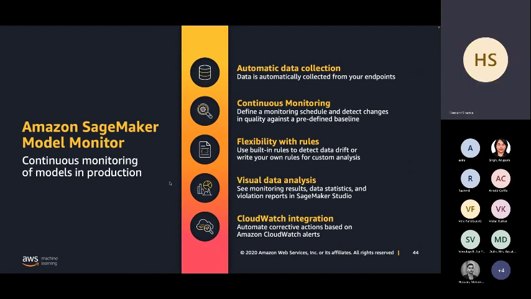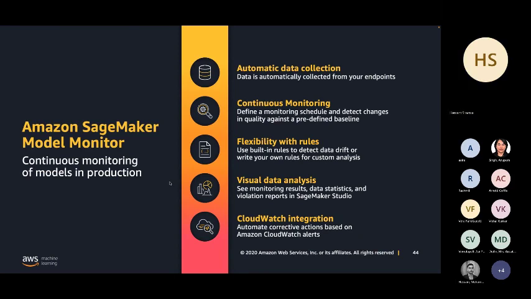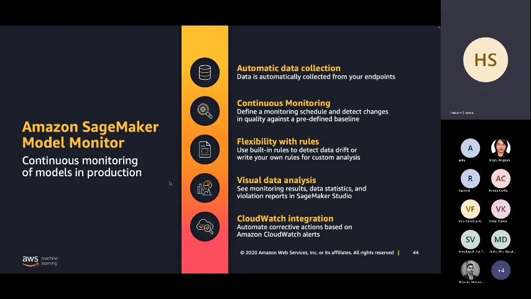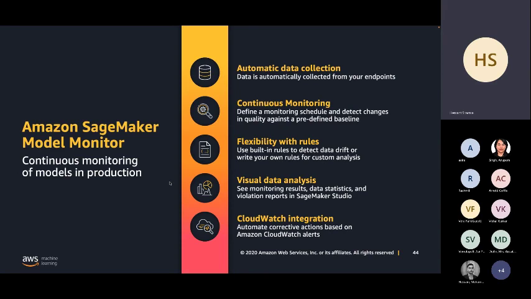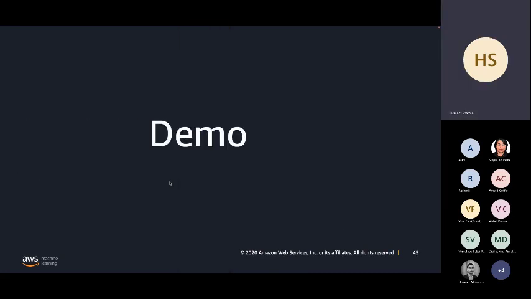Model Monitor is another service which helps you gauge how the model is behaving, right? At the time of training, it will create a benchmark: this was the benchmark when the model was trained. Now, as and when new inference data keeps coming in for the model to predict, it will take the output generated by the model and compare that prediction to the benchmark data generated from the training. Based on that, it can tell whether model quality is going down or is still in an acceptable range. And the moment it goes down, you can get alerted, and as a best practice, you can automate the retraining of your model, right? Using Model Monitor, you can achieve that.